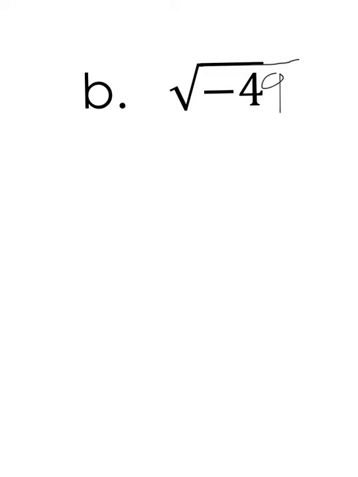Looking at example B, I meant to write down the square root of -49, and I only wrote down the square root of -4, which I already went over. So, square root of -49, well, what's the square root of positive 49? That's 7. Technically, it's plus or minus 7. Okay, positive 7 times positive 7 is 49. -7 times -7 is 49. And then since it was a -49, you put an i by it. That's all there is to say about it.